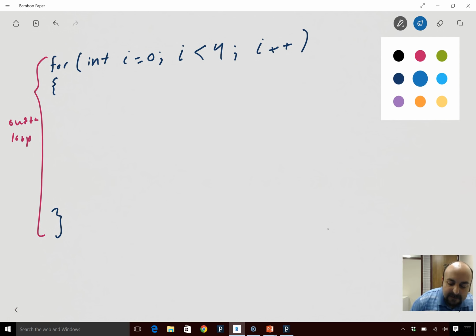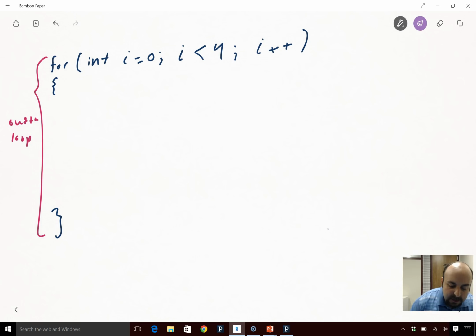And then I'm going to have an inner loop. So in here I would say 4, so I need another counter. int j to be less than 4, and j plus plus.